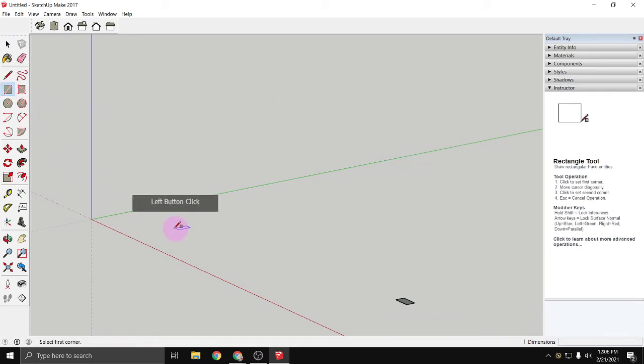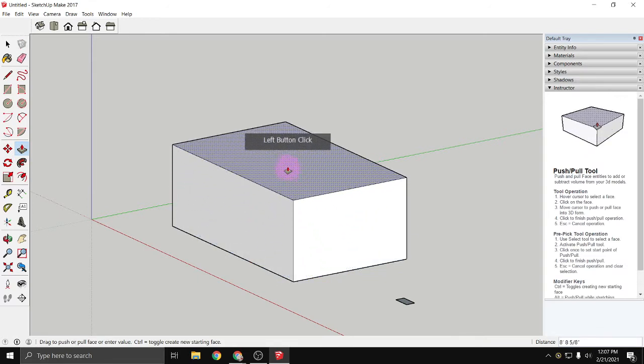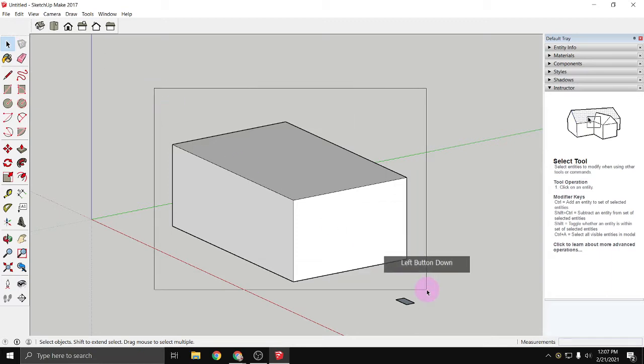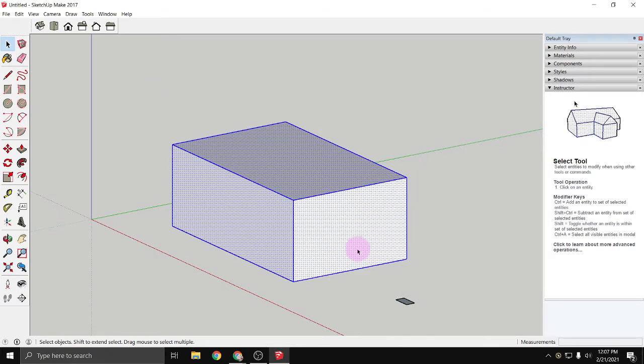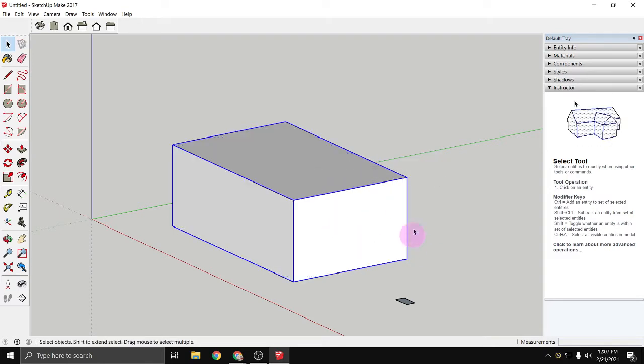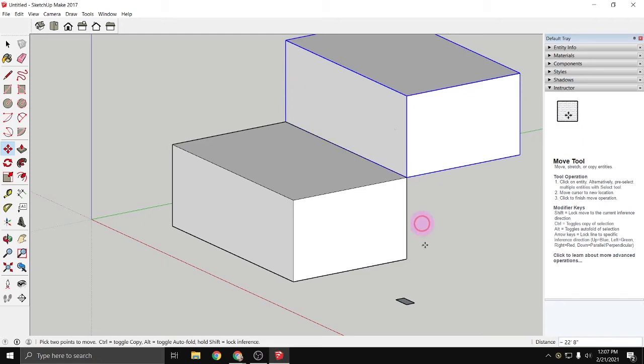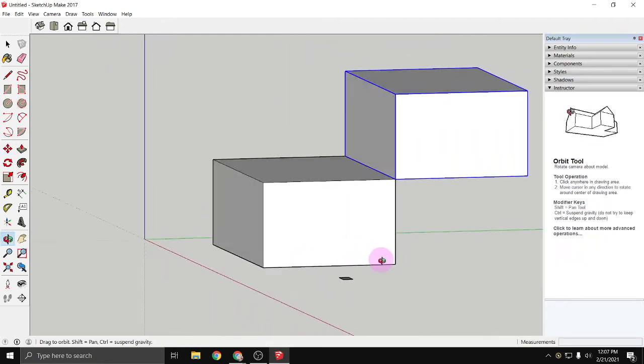And I'll make another rectangle here that I'm just going to do at a random size again. I'll push-pull it up. I'll go back into the select tool, highlight it, right click, and this time I'm going to make it a group. So if I have it as a group, I don't have to name it, but also if I copy it, so if I Control-C to copy and Control-V to paste, I can still kind of move it around. I can change different things about it as I go.